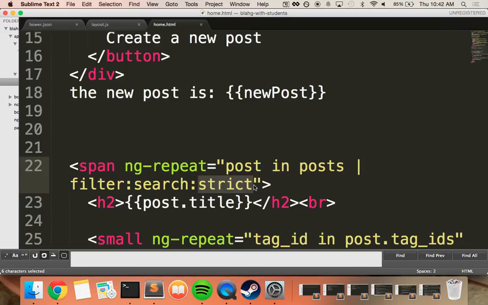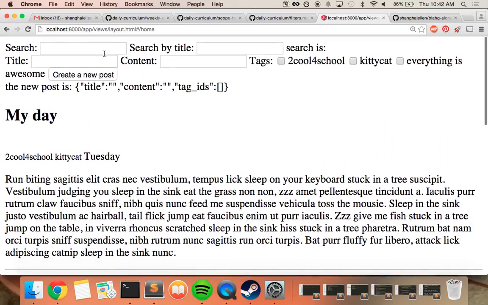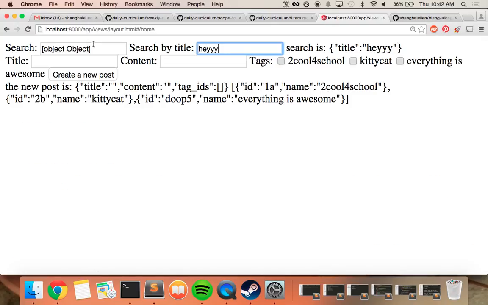Yes? Why does that object thing happen? Yeah. The question you're referring to is when I start typing a title and it says object, object. You can do things to get around this so it doesn't look like this in the input. The reason it says object, object is because the ngModel for this search bar is search, right? So before, when we refreshed the page, search was nothing.